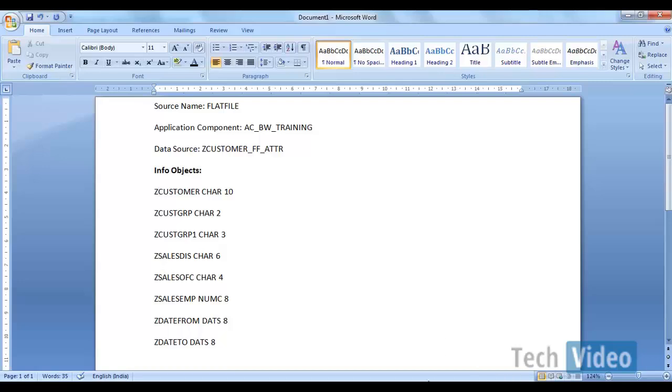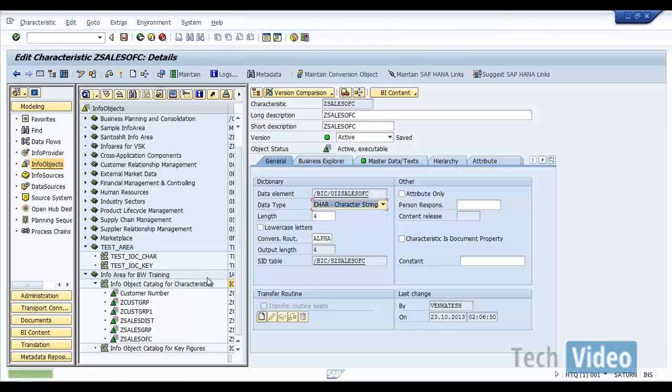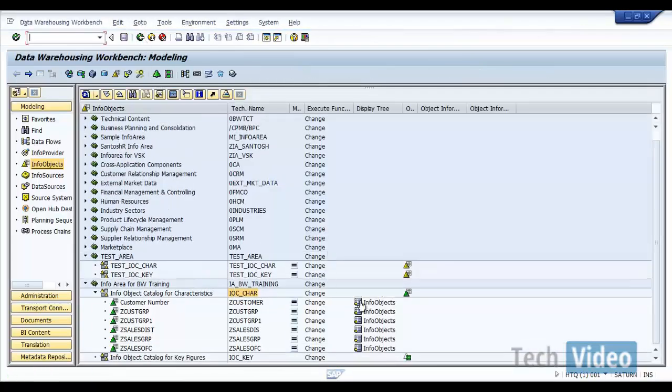It's 4. So you can see the different data types that are supported for a characteristic info object. You can either select numeric, character, dates and timestamp. So if you have only a date, we can go for dates, DATS, or if you have a date with timestamp, then we can go for TIMS. So I'll activate this. Now it's active.